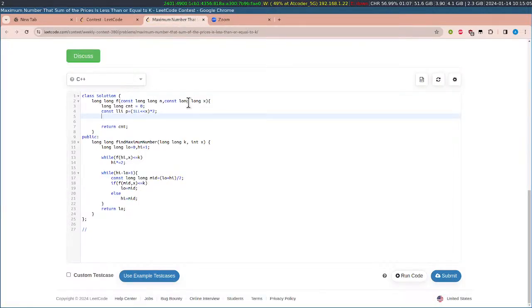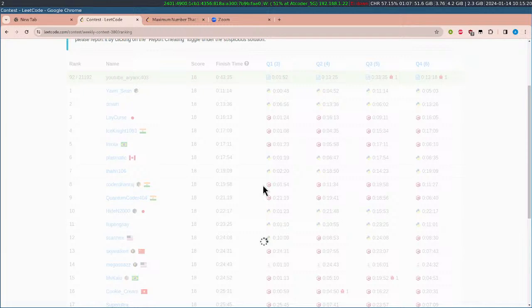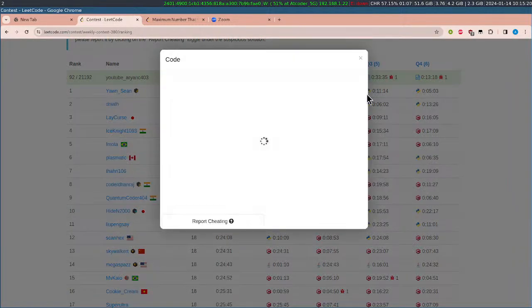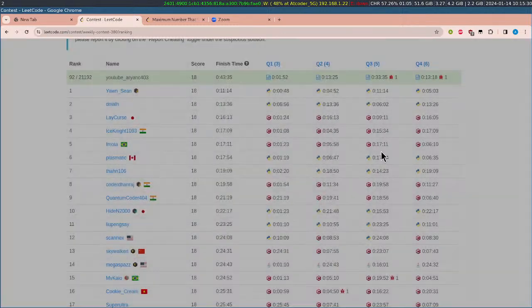a digit DP. The idea in digit DP is you try to construct it and find the range for all the numbers. Probably I will first check what the other guys did. Okay, here they are trying to do it in some order.